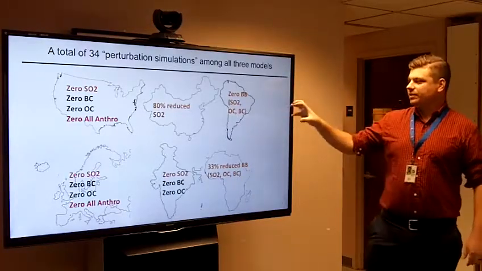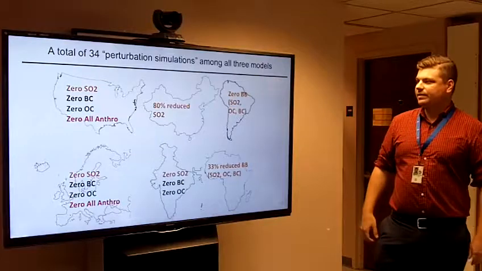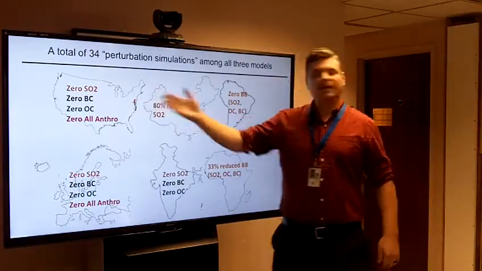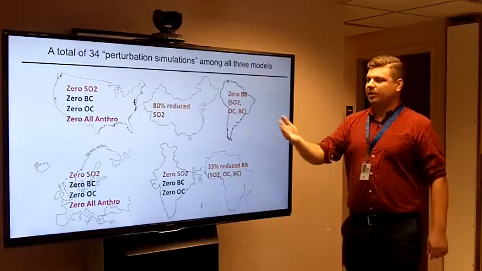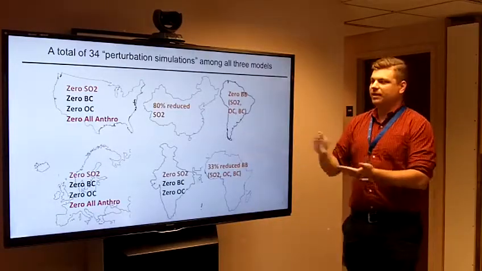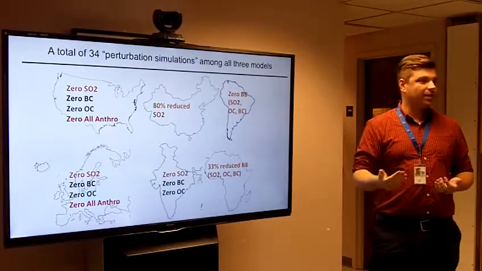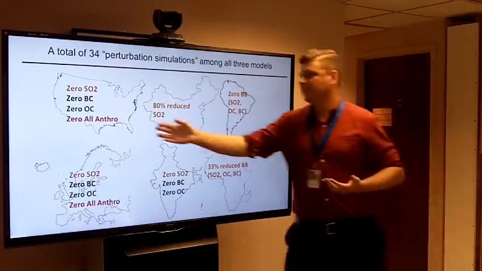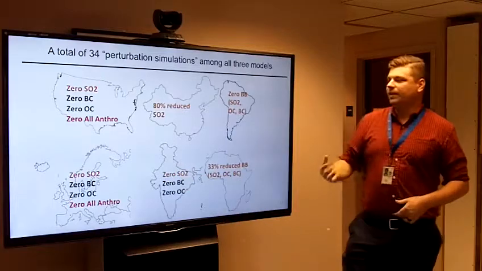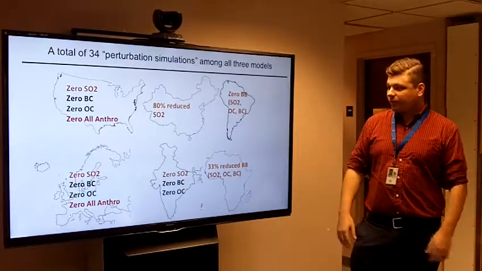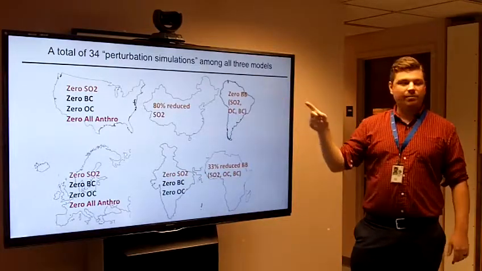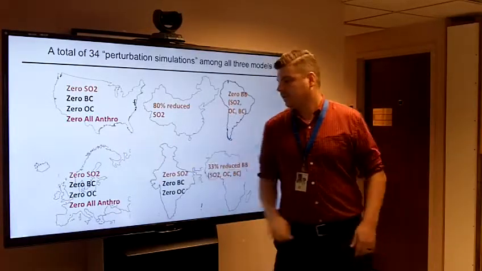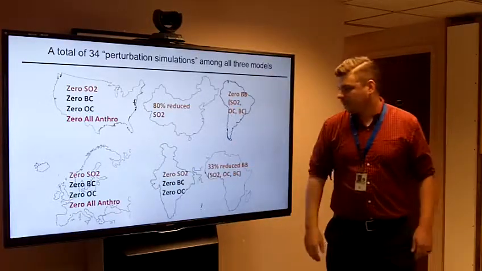And these are the different regions that we've tested and looked at. So, for example, over the US, we zero out the SO2 emissions, we zero out the black carbon emissions, all separately. These are all separate things. Zero out the organic carbon emissions, and then zero out all of them together, so all the anthropogenic aerosols in the model simultaneously. We do that for each of the different models in the US and over Europe as well, the same framework.